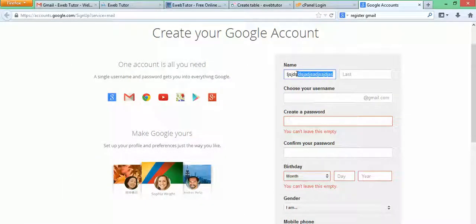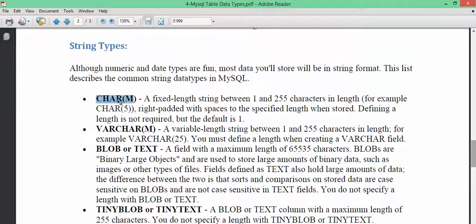So whenever you want to store this kind of data, you can create a database field called name, and you give it the data type of what? Since you are trying to store something that deals with string between the range 1 to 255 characters, it will be char. The same thing with varchar. Varchar also ranges from 1 to 255 characters in length. It's almost the same thing as char, but mostly people make use of varchar.